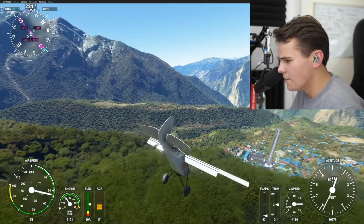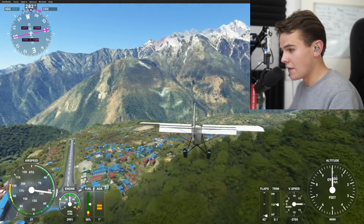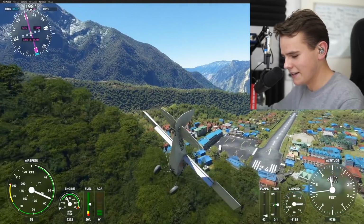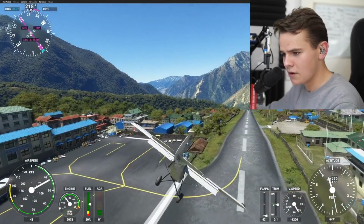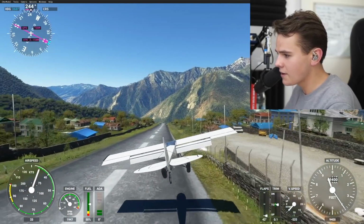This is somewhat hopeful. Coming down right now. This is a very stabilized approach. You can totally tell that for sure. Oh, man. This challenge is impossible. Holy... Okay. Come on. Oh, my God. We just almost crashed into it. Oh, my God. That is the scariest landing ever. Holy moly. Okay. We're coming down. We're coming down, though.